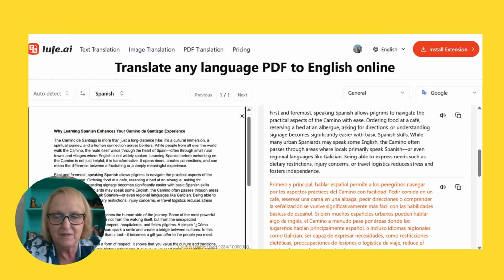If you look at this, this is a PDF. They actually translate PDFs for you, which is very useful. When they translate it, they do one paragraph at a time and it shows you the paragraph in your original language first and then in your translated language. And both languages have speech icons, so you can practice your pronunciation perfectly with this.